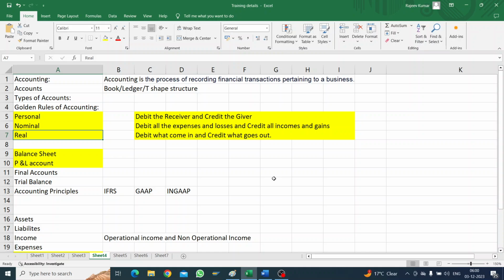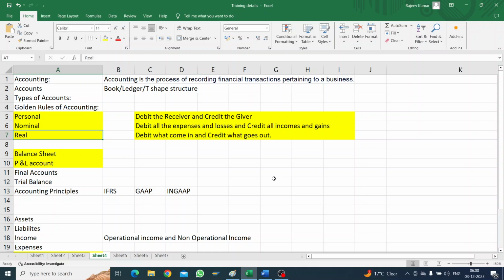If you find that an account is an expense account, for example mobile bill, electricity bill, water bill, credit card bill, any kind of bill which you pay, all these will go under your nominal account. And suppose you are getting some income like interest income, dividend income, investment income. And for example, if you are maintaining your account on a personal basis, even your salary is an income to you.